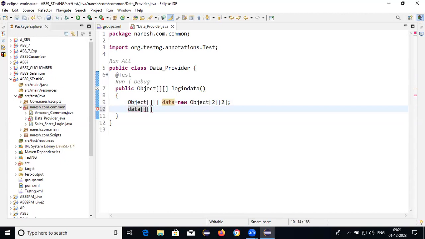What is the first position in the 2 by 2 matrix? 0, 0. First position 0, 0. Next one 0, 1.